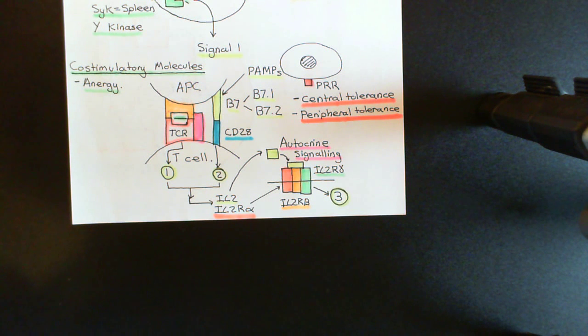The interleukin-2 that the T cell has produced will be secreted from the T cell and will then act on these complete interleukin-2 receptors and will activate an intracellular signaling cascade that delivers signal 3 to the T cell, and that's actually going to activate the T cell. As we'll see in the next video, the response of the T cell is now to divide and divide and divide and produce loads of identical T cells with an identical T cell receptor, so-called T cell clonal expansion, because we are expanding that T cell clone that has a T cell receptor against this antigen fragment from our pathogen. But we'll look at that in the next video.